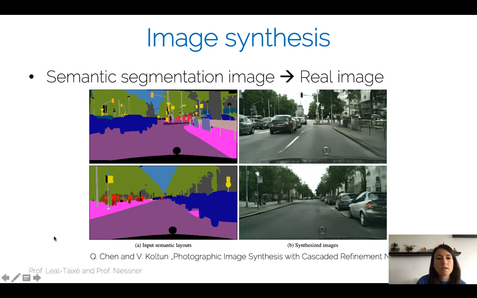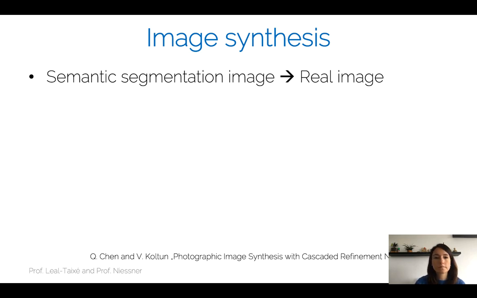Of course, here we have, for example, the road, which usually looks the same in most cities, so it's easy to reconstruct. But when we start looking at things like cars, cars can have different appearances. They can have different colors. They can have different shapes. So it's not so straightforward to know how to generate an image given only a semantic representation of what content should be in there. And again, we want to do this with generative adversarial networks. And the question is, can we actually do this?